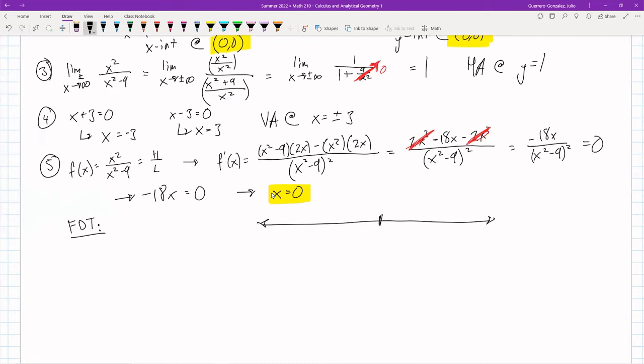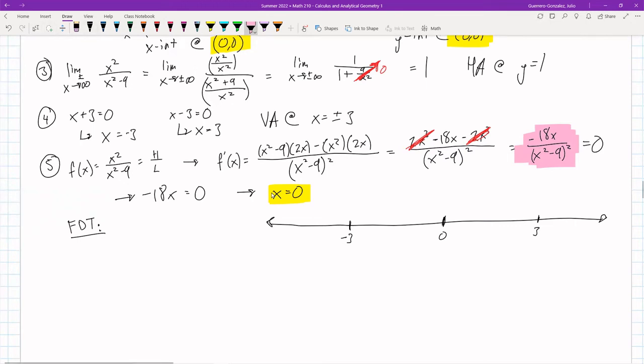Okay. X equals 0 is one of our critical values, and positive 3 and negative 3 are our other critical values. I'm going to make this a little longer so I can actually write some stuff below. 0, 3, negative 3, right? Those are our critical values. Remember, a critical value is when the derivative is equal to 0 or when the derivative is undefined. That derivative is undefined at positive and negative 3. It just so happens that those were our asymptotes as well.